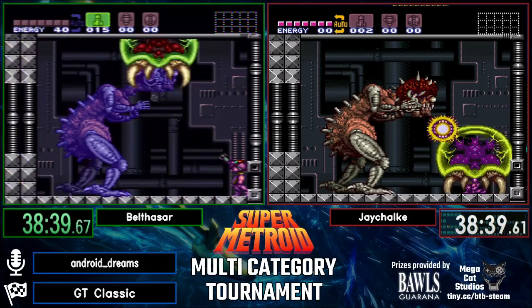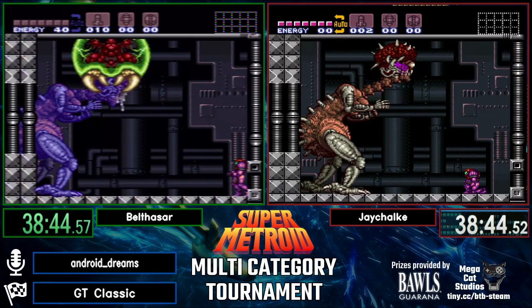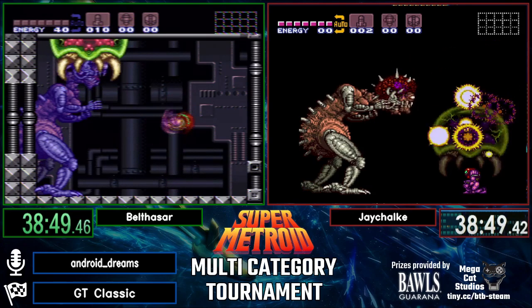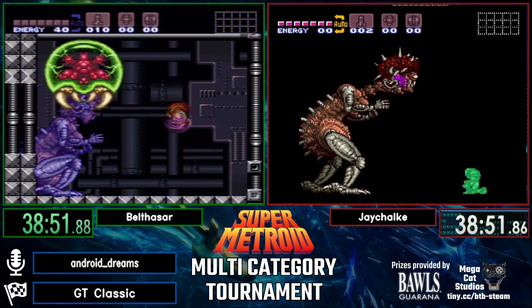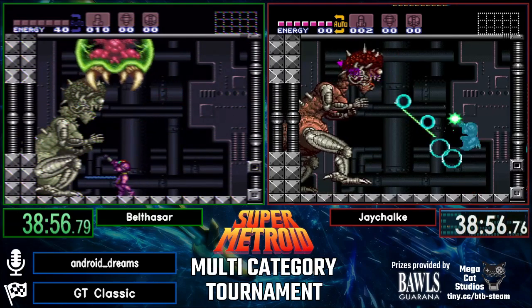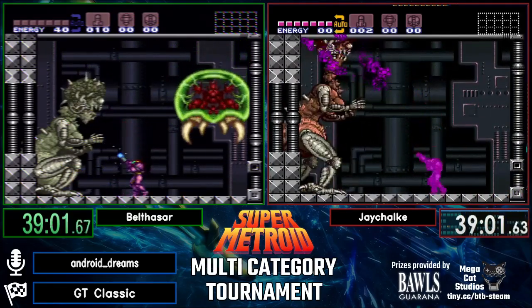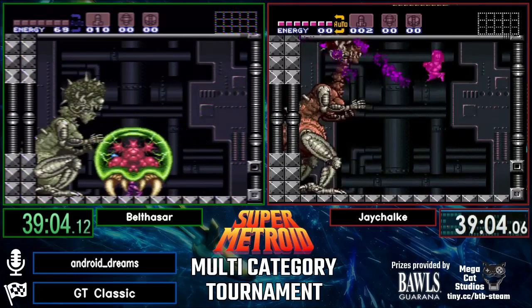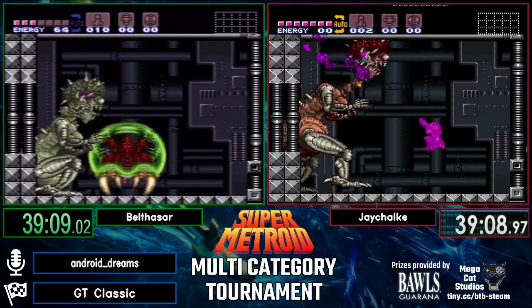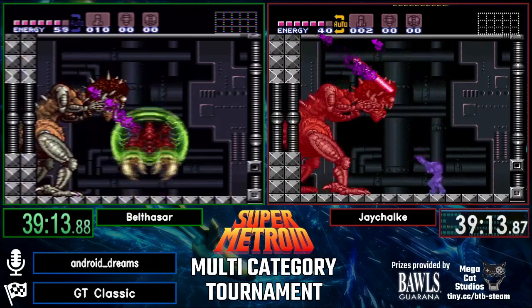All right, Belthasar has stood up, is shooting some missiles at Mother Brain here. All right, Jaychalke has accepted the gift of Hyper Beam from the baby and is starting the fight here. Belthasar getting refilled by the baby while using charge shots to damage down Mother Brain 3 while the cutscene is ongoing.